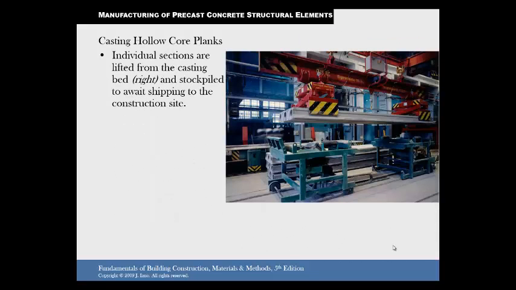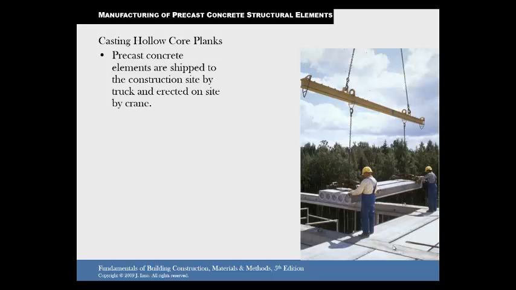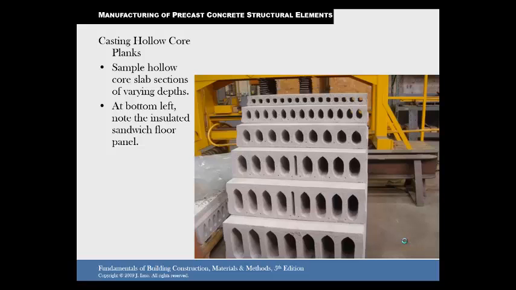Here's hollow core casting planks. They're being stockpiled. Obviously, they're heavy, so the machines have to pick them up. It's all done by machine. And here they're placing it on the site. And you can see the ones they've already placed before that. And there's a little lip on that beam that it will rest on. Here's some planks. You can have smaller pieces, still with the holes in them that not only make it lighter, of course, but also allow for stuff to run through it.